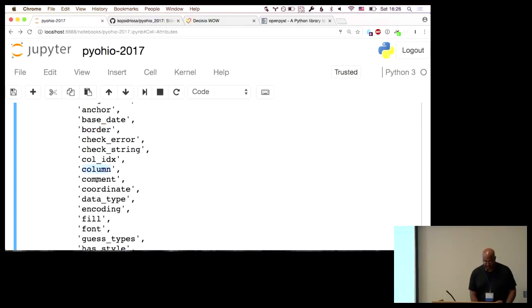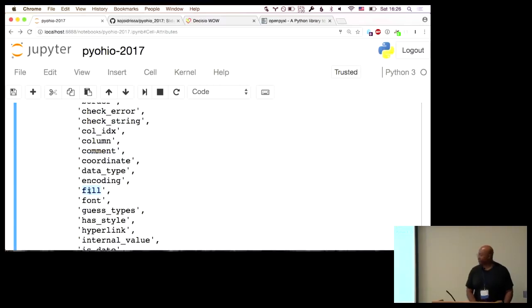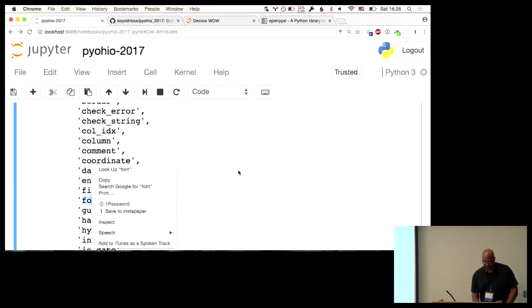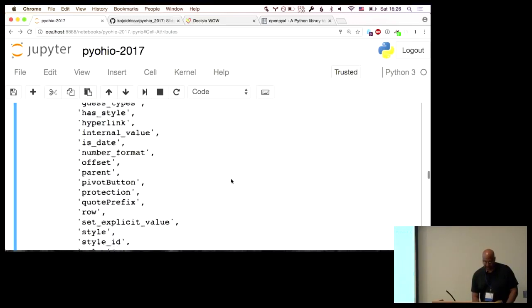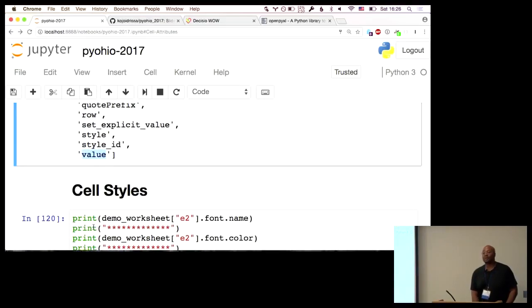What column is the cell in? Is there some sort of a fill, some sort of background color on the cell? What font is on the cell? What row is the cell in? And finally, what's the value on the cell? That's usually what people are after, the value in the cell. What styling is on the cell? So this is why you get these cell objects back.